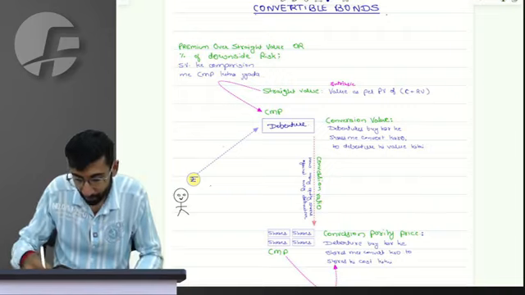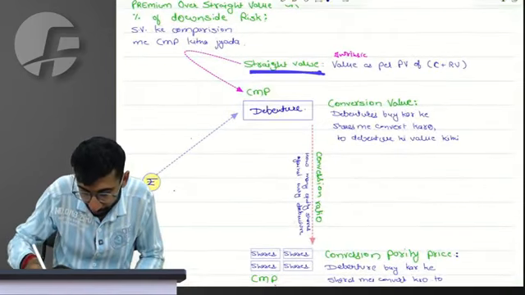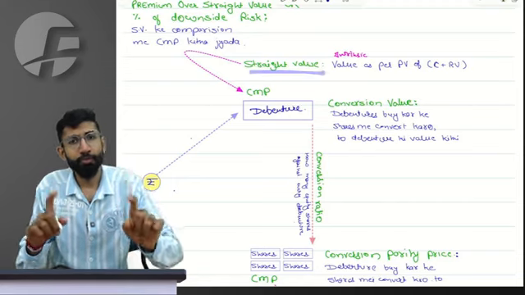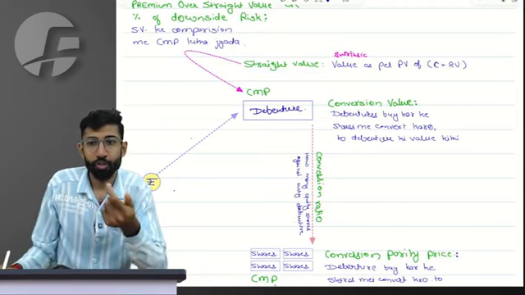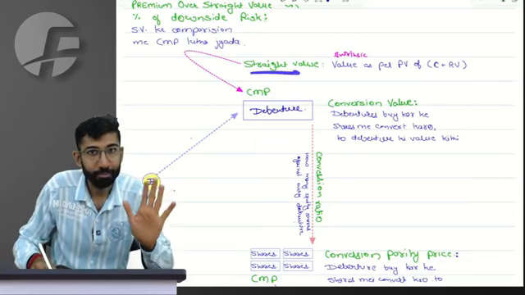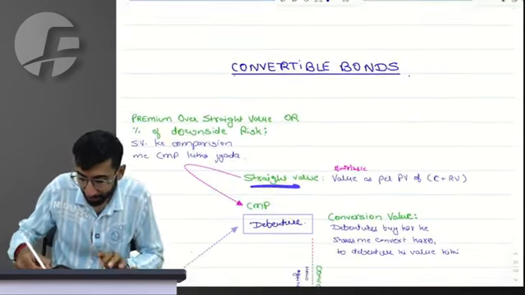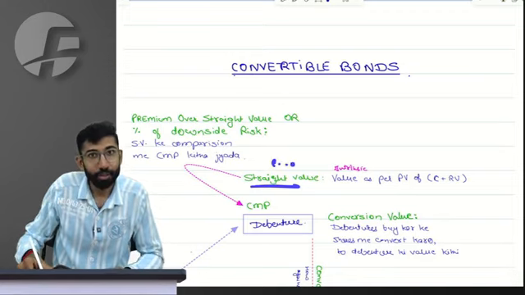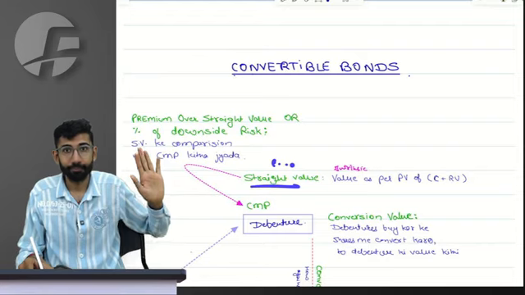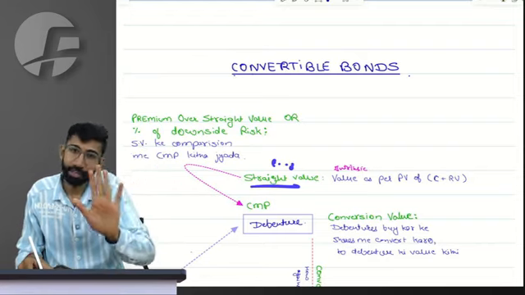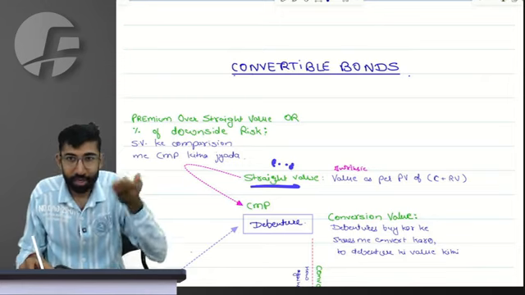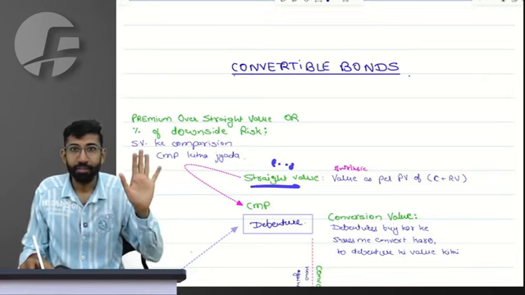Very interesting thing again. Sir, what is the straight value of a bond? Sir, how many of you remember that basic calculation, Omkar? You may not be able to connect to it, but straight value of the bond means, everyone in the class, if I ask you to calculate the value of the bond, how do you calculate it? Present value of future cash flows. This line, Omkar, you may not be able to connect, which is all fine. You won't lose anything. Present value of all my future cash flows is the value of the bond, correct?